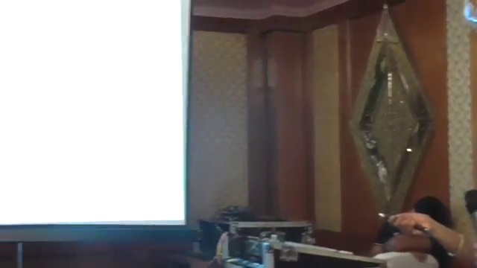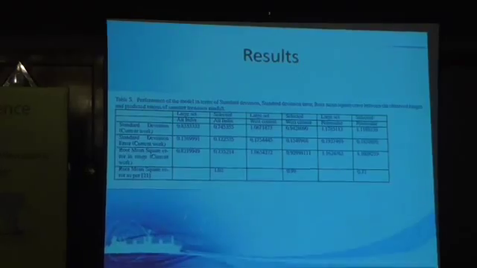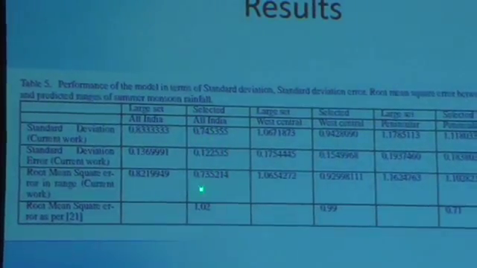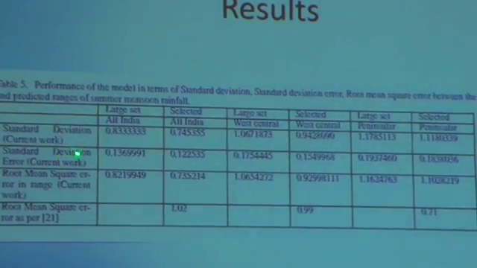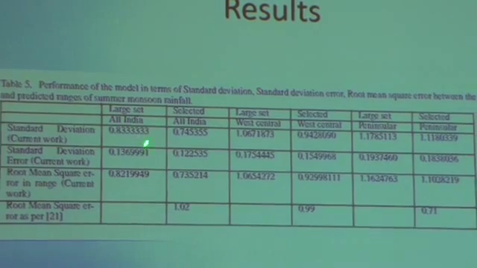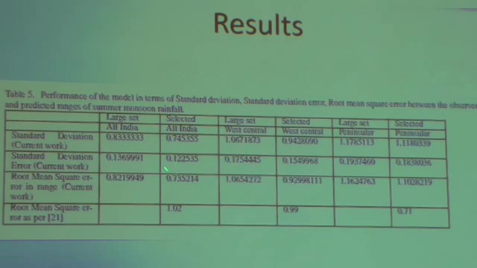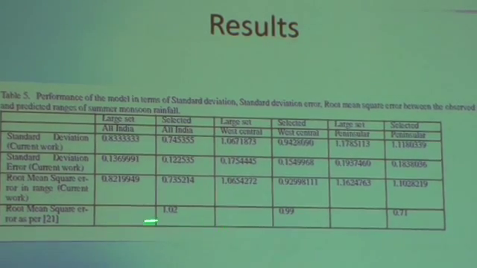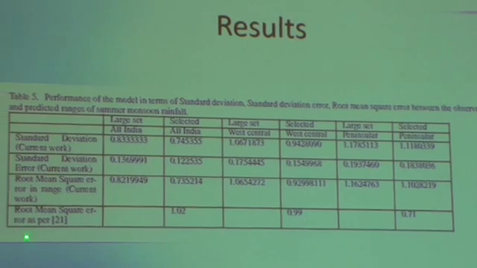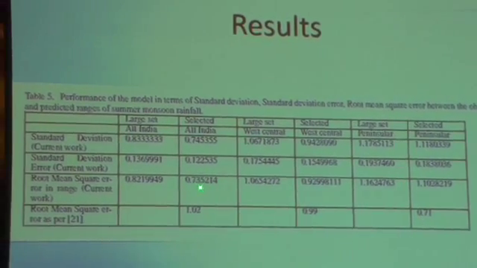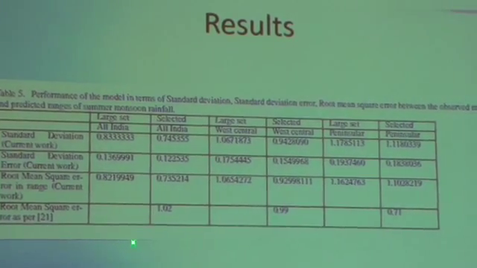After applying classification algorithm on the large set data, large set is nothing but all those 36 variables. This selected is nothing but the 21 which we specified in the previous slide. So when we see the error rates, we can see that selected variables have performed better compared to large set variables. For example, 0.83 is the error rate for large set variable, and it is 0.74 for selected variables. Similarly, in all columns, West Central India also shows a difference and Peninsular India also shows a difference. And finally, this particular row gives the error rate of the previous study done, and we can see that our model is performing better compared to the previously studied model.